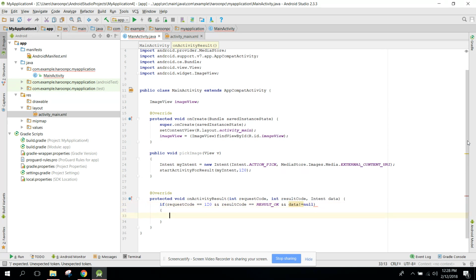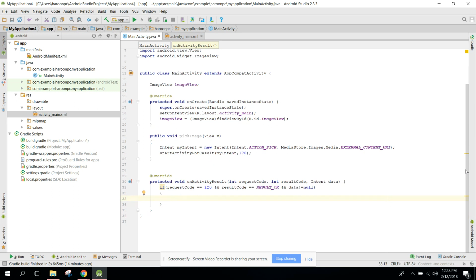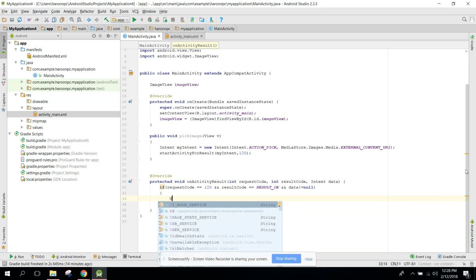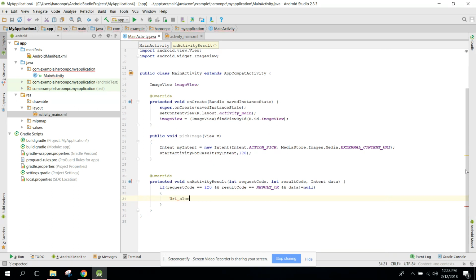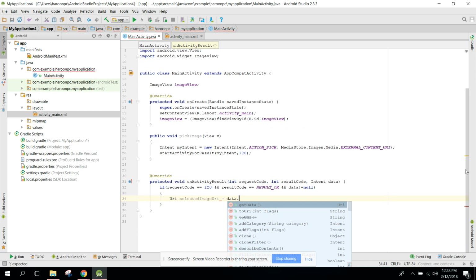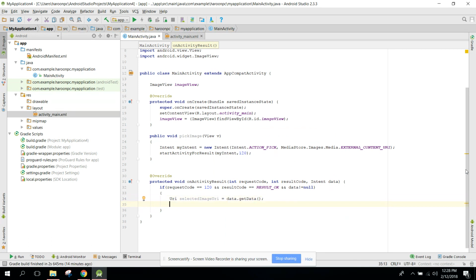So what we can do here, first of all, let's make a Uri. So we can say Uri selectedImageUri equals data.getData. All right, so now we can get the image.